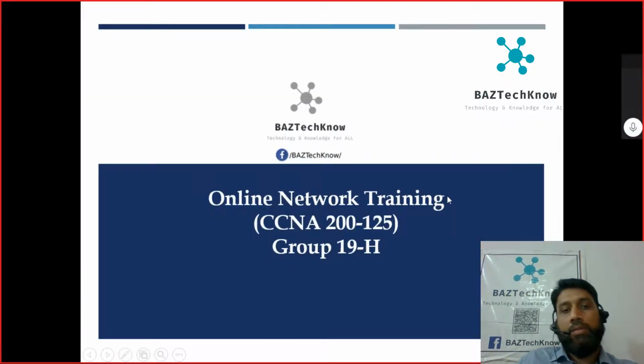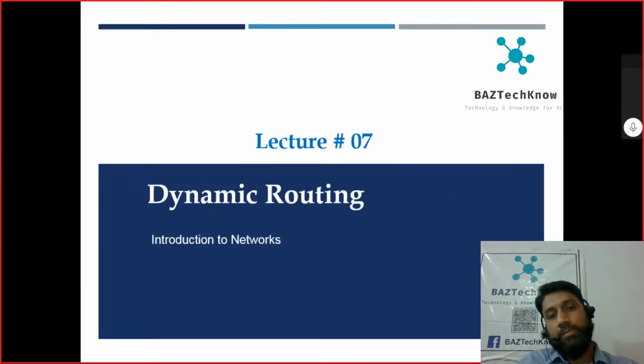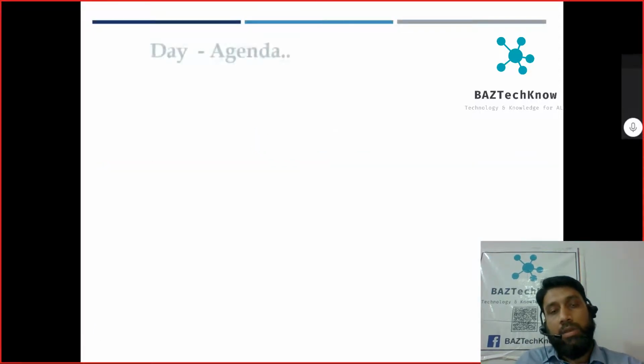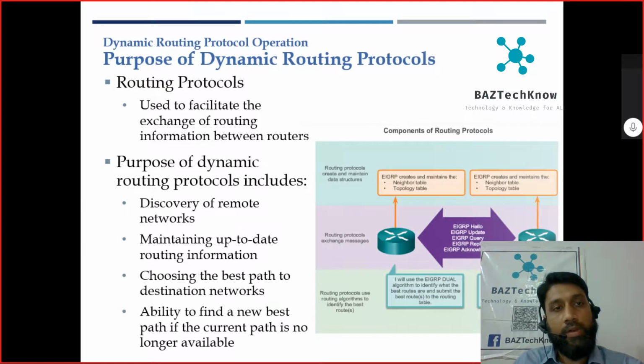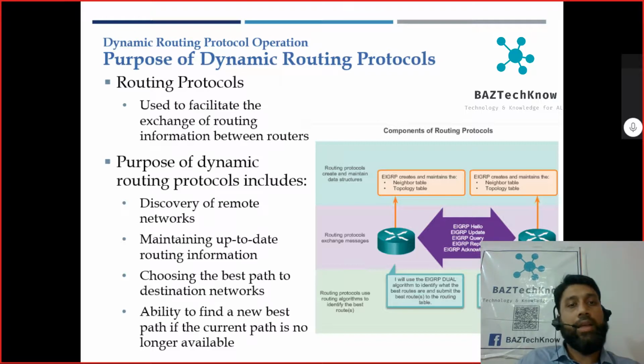Okay, today we are having our 11th lecture on dynamic routing. Last class we were discussing static routing, how routing works, and what the major benefits of static routing are. The second type of routing is dynamic routing, or you can say there are two types of protocol running for the routing. First is static routing protocol, and the second one is dynamic routing protocol.